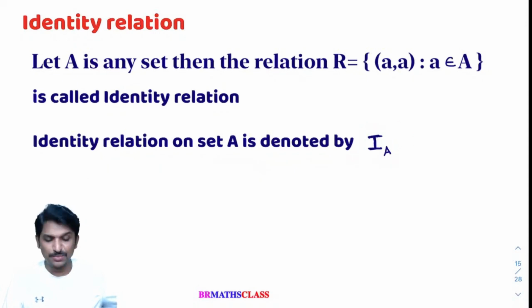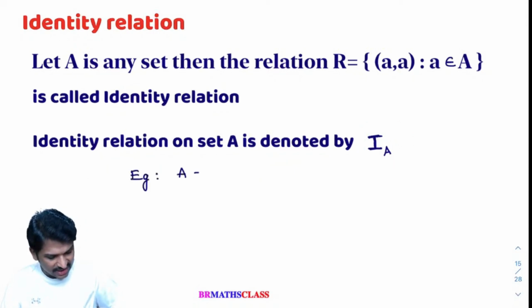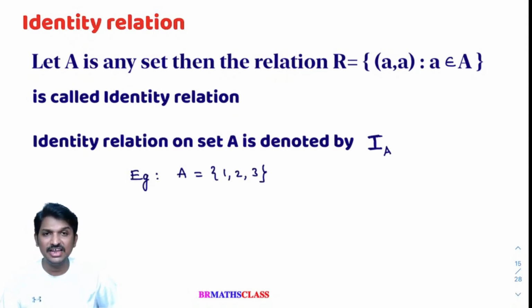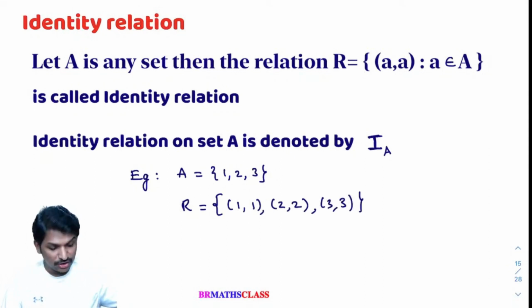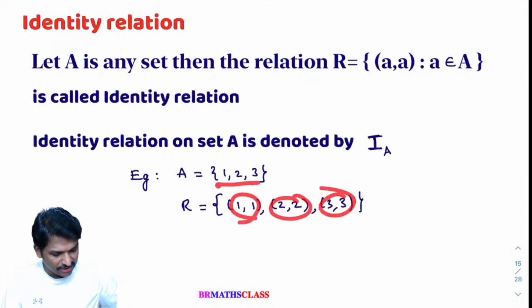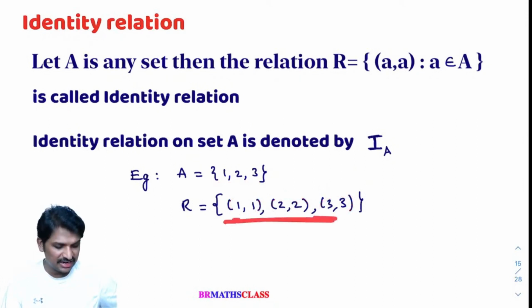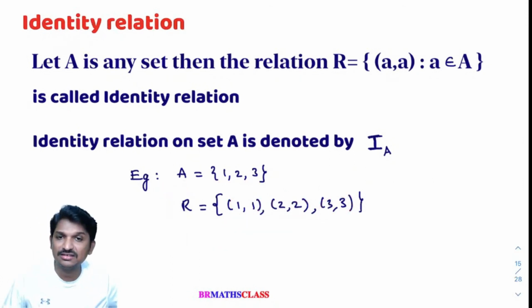Okay, I'll try to explain this with an example so that you will get more clarity. I'll take one example here. Set A equal to 1, 2, 3. I'll take 3 elements. You know A cross A contains 9 elements. I am not writing A cross A. Please listen, you can understand. I'll take one relation on A. You need to identify whether that relation is an identity relation or not. Okay, 1 comma 1, 2 comma 2, 3 comma 3. This is the relation, and you can observe all the elements I have chosen are from 1 to 3 only. So obviously this is a relation on A only. R is a subset of A cross A only.